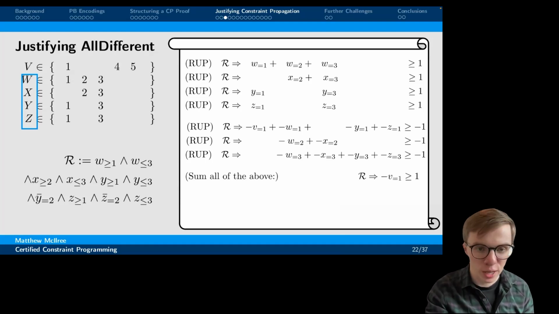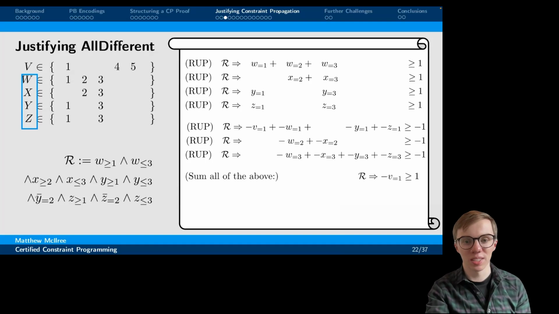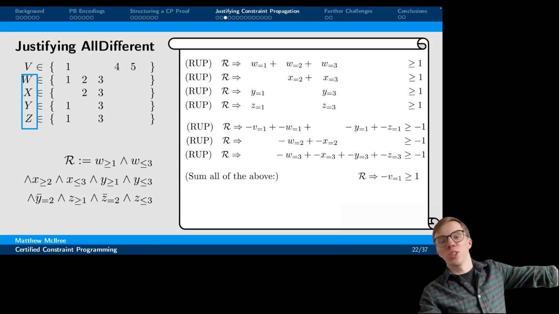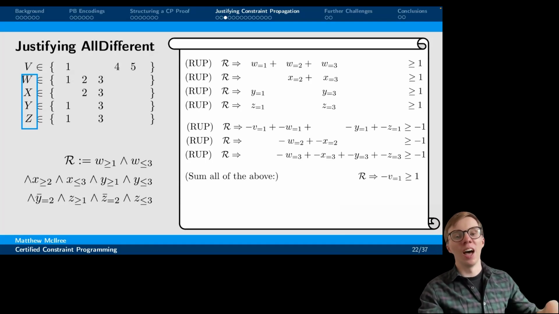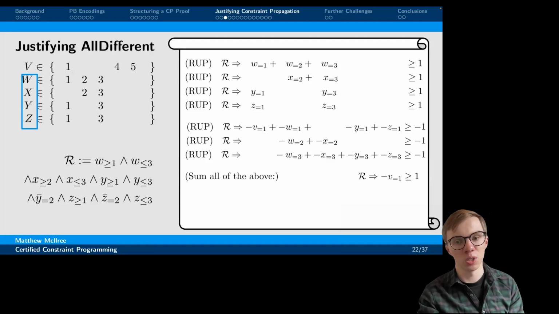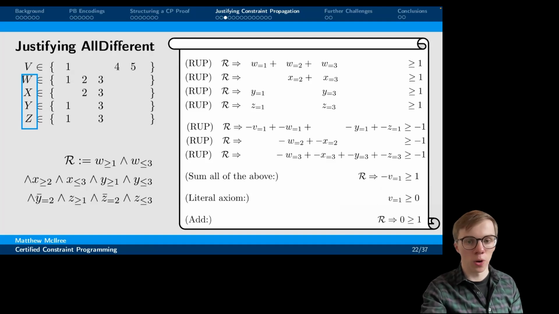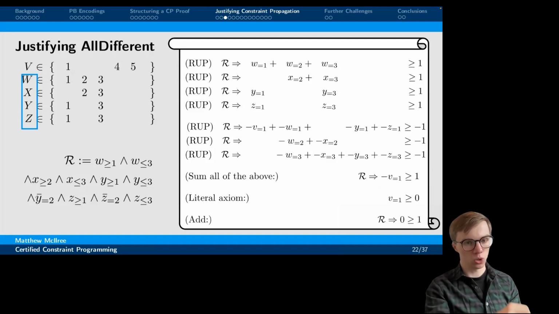Now, we added up a bunch of things reified with the reason, and this nice property of pseudo-Boolean proofs is if we just run a cutting planes argument and pretend that this reason implies thing is not there, and then we look at the result that we get, then the result that we get with the reason there is going to be precisely just as if it wasn't there, but just adding the reason onto the end. I don't know if that makes a huge amount of sense, but basically we can just ignore the fact the reason is there and run our argument and trust that it's going to work out and give us reason implies whatever we derived. Okay, well now if we just add a literal axiom to this, then we've got all the way there and we've derived reason implies 0 is greater than or equal to 1.